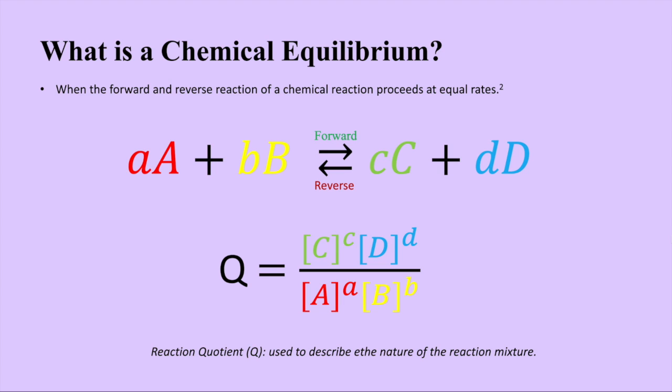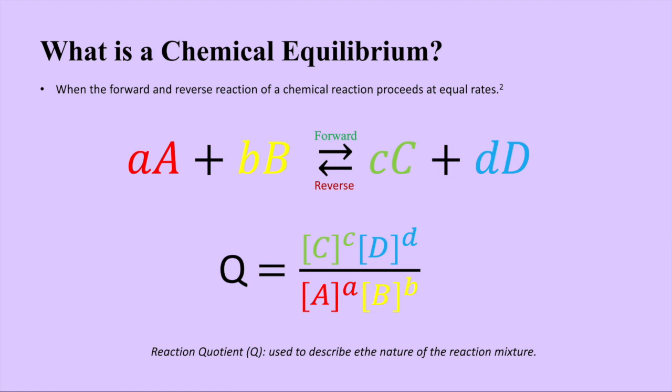In some cases, the reaction has enough kinetic energy to overcome the activation energy of the reaction and flows in either the forward or reverse reaction. At any time in a reaction, the reaction quotient is used to describe the nature of the reaction mixture. At equilibrium, we can show a similar expression of the equilibrium constant K in terms of molar concentrations of the starting material and products. So in this presentation, we will be looking at the concentration of reactants and products when the state of equilibrium is reached.